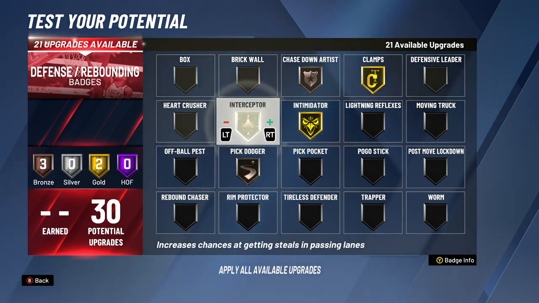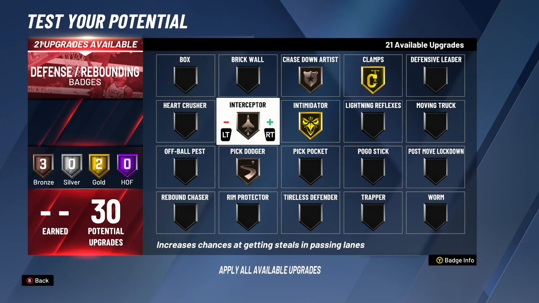All right, next for the 9th badge upgrade is gonna be putting on Interceptor. That's gonna be having you in the passing lanes as much as possible. All right, for the 10th badge upgrade, we're gonna be going from Bronze to Silver Interceptor. And for the 11th badge upgrade, you're gonna be going from Silver to Gold Interceptor. That's gonna have you in the lanes as much as possible for anyone that cannot get Hall of Fame badges.